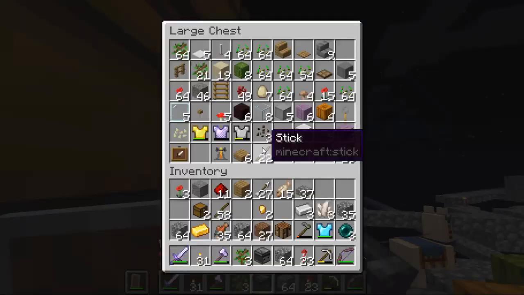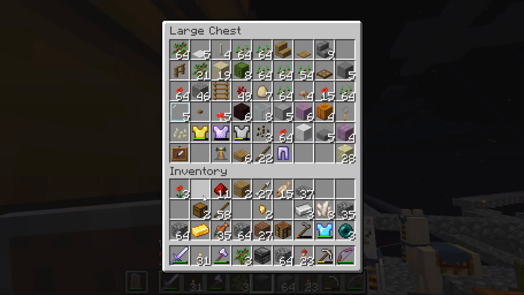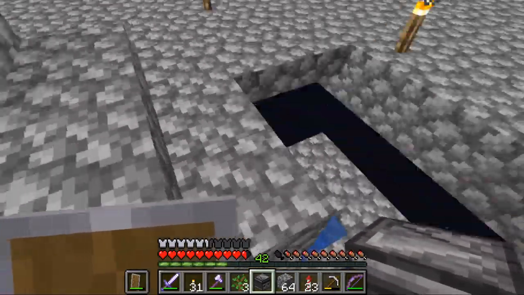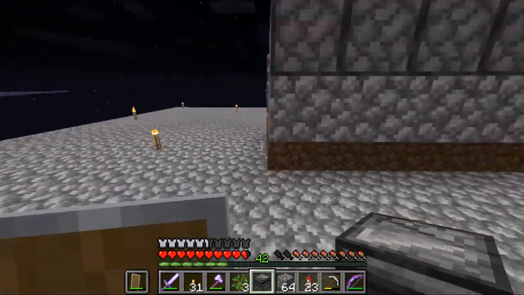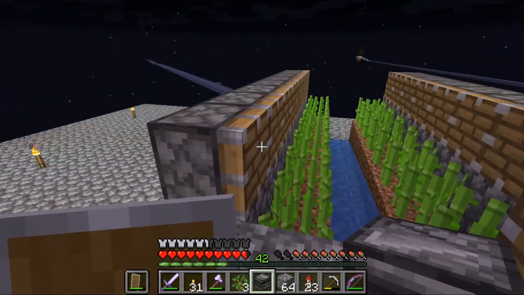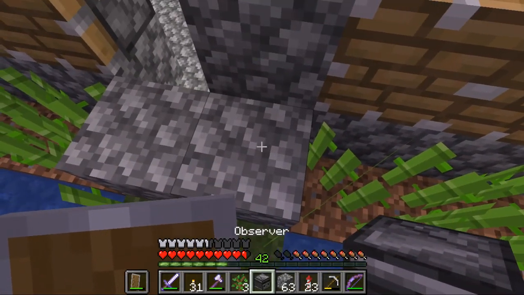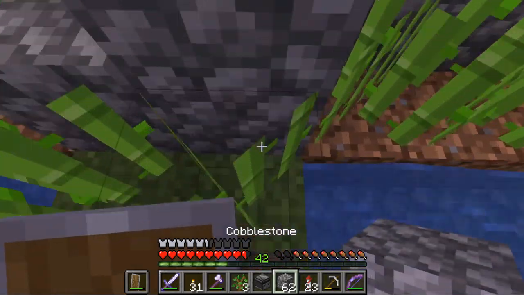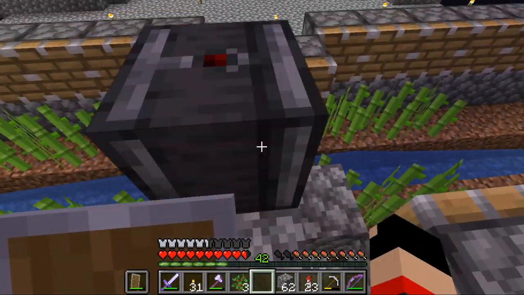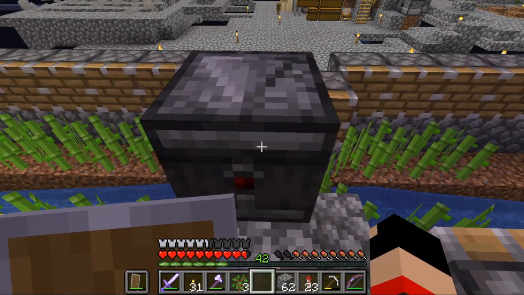I failed. I don't need the gravel. And the poppy. Okay, I fail every single time. Okay, so the observer is going to be at the third block, so let's do that. And like that. And let's try. Okay, wait, I have to go all the way over here like that. Ah, crap. Okay, guys, be nice.